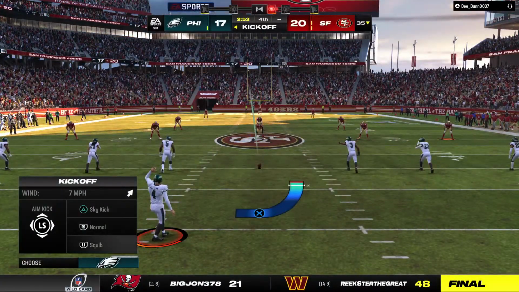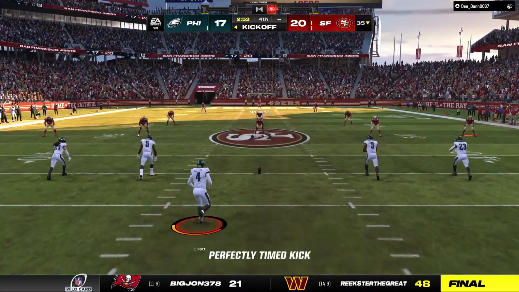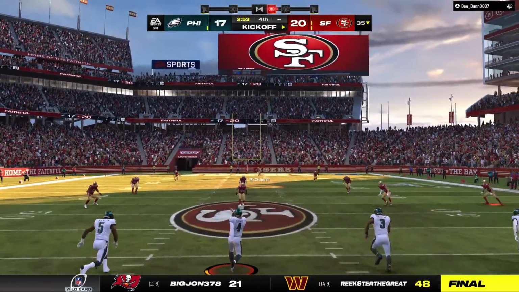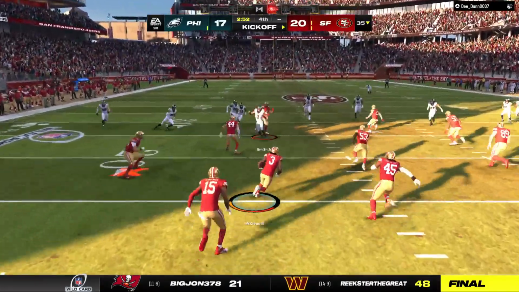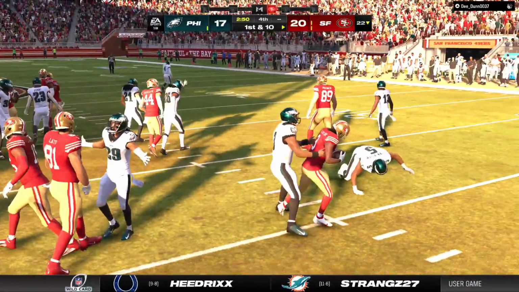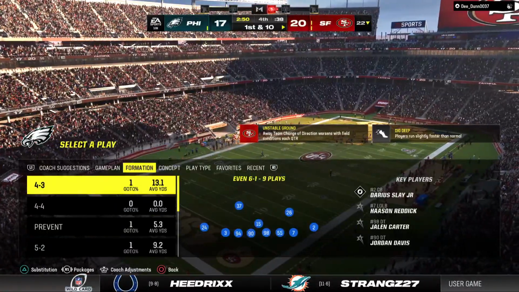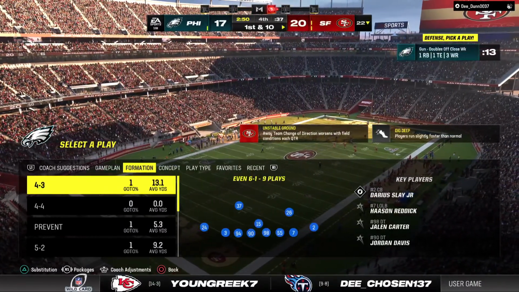Jake Elliott to kick off for Philadelphia. Now after the touchdown, here's Elliott on to kick it away. And he's up past the 20 to the 22-yard line. The Niners take over 1st and 10 at their own 22-yard line.